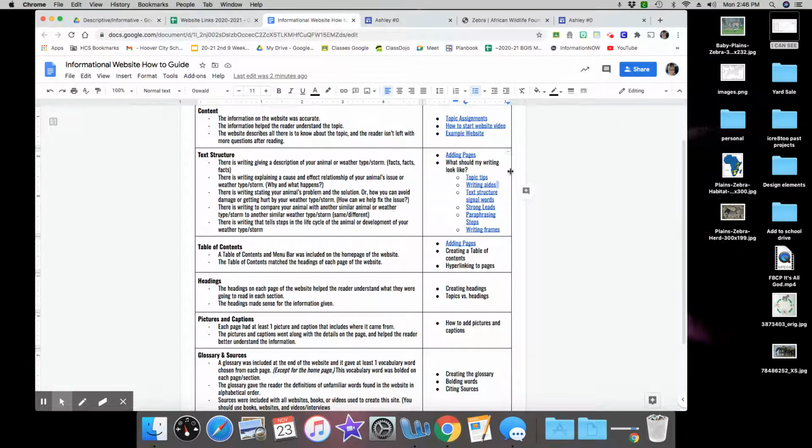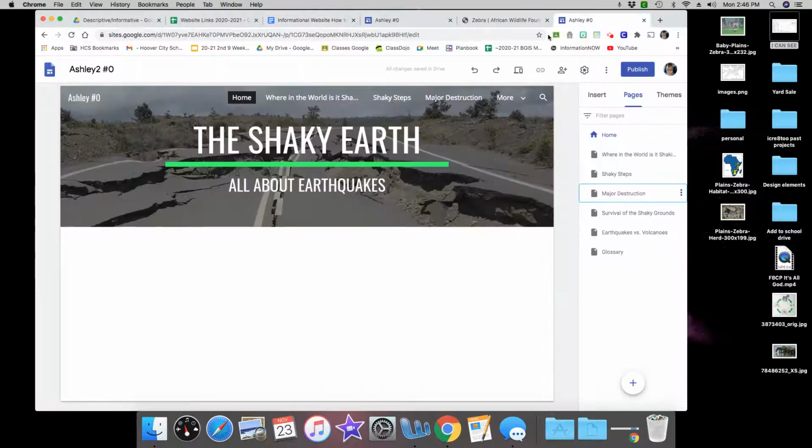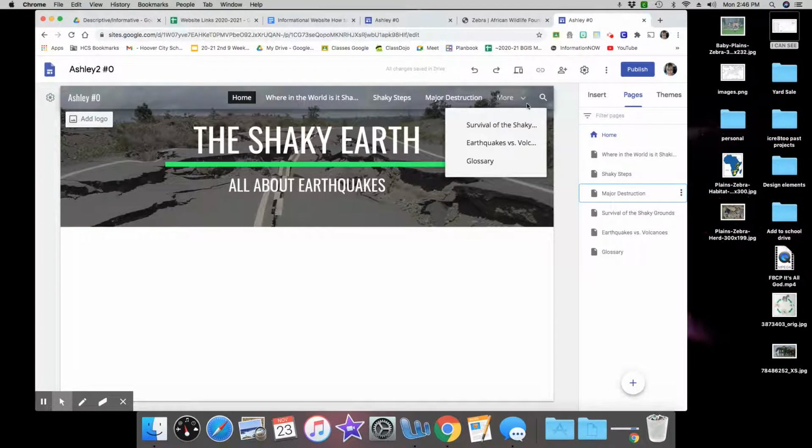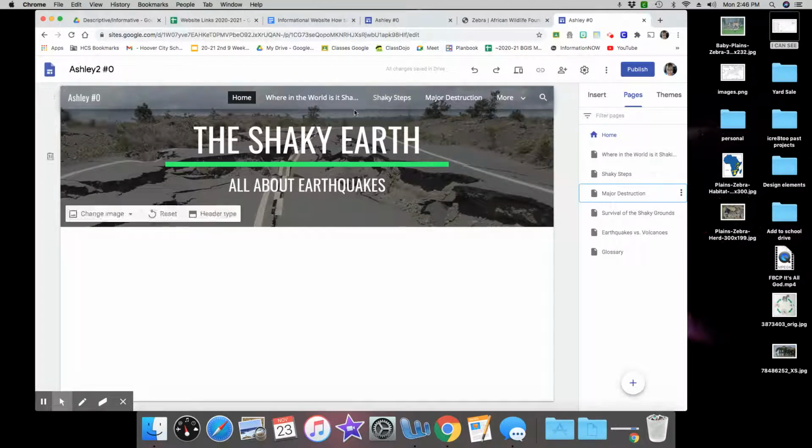I am going to be jumping back and forth from a couple different tabs to show you what I am referring to so you can have a better understanding. So, starting with what we've already created for a website, we added pages for each type of text structure on the Shaky Earth example.